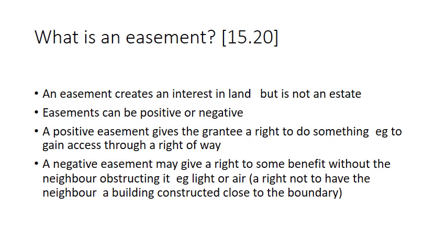It may be positive or negative. A positive easement gives someone a right to do something. In other words, it gives X a right to access Y's land. A negative easement, as I explained earlier, might be an easement of light or air. That is a restriction, a right not to have a neighbour construct a building close to the boundary, which might affect or obstruct light or obstruct the circulation of air. So easements come in different kinds. Of course, the most common is the positive easement, and they're the ones that you will see most of the time.